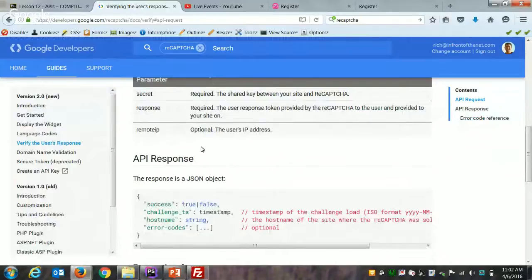And in a case where we're consuming someone else's API, we have to do exactly what we've done today. Read the instructions, learn how the API works. Usually we have to generate an API key so that API knows who we are and where we're coming from, and then we have to test it out.